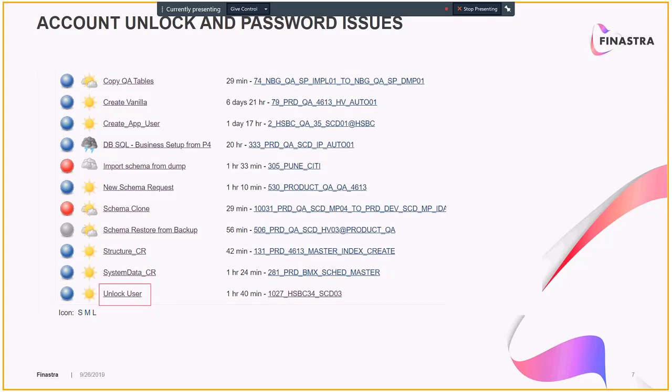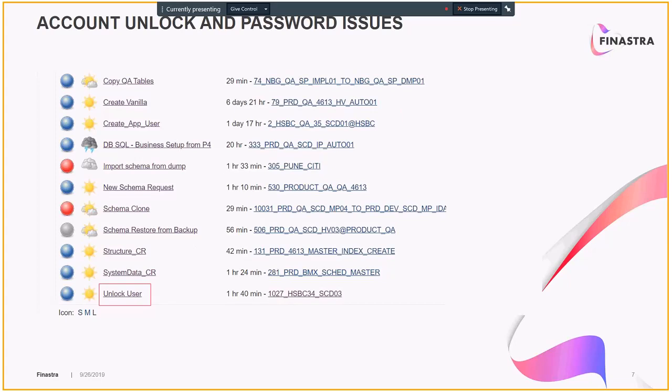Next point was well ahead in the topics, but I'm covering it now. We frequently get issues related to account lock. Sometimes, if you want to connect to any specific environment, the account might be locked.